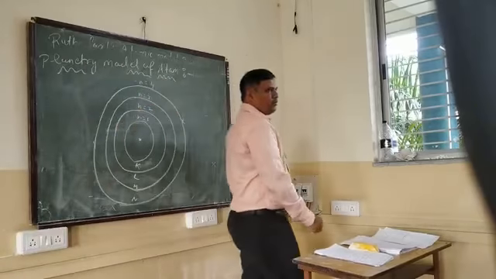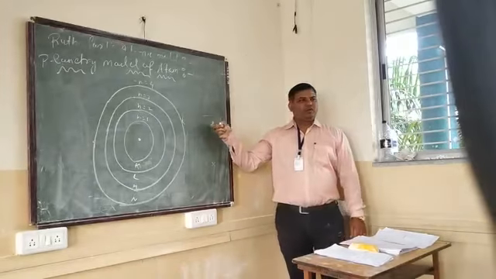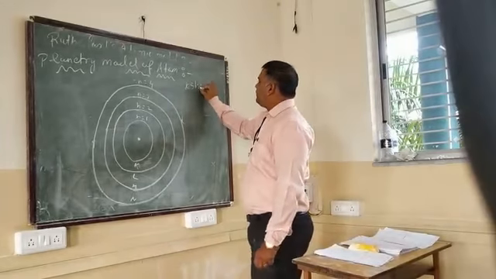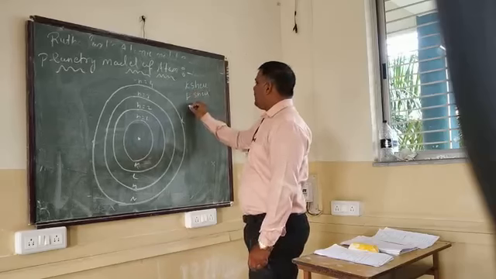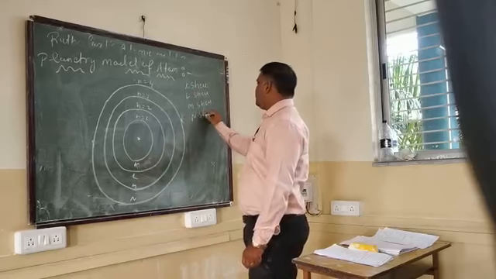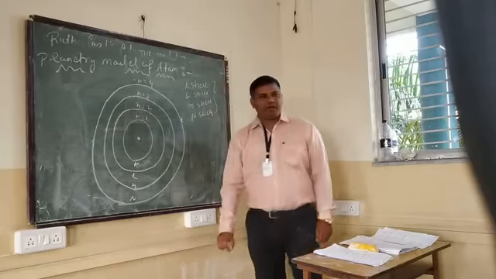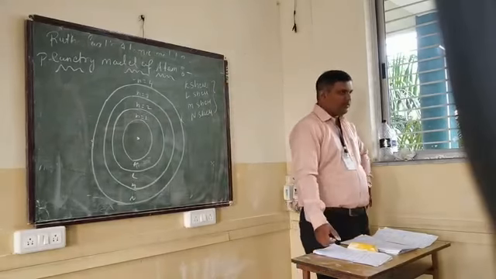So this is very important. Everyone should note down this. सबको ये पता होना चाहिए कि कौन से shells हैं, right? So K shell, L shell, M shell, and N shell. So there are total 4 shells present, and the value of N will be 1, 2, 3 and 4. Okay.